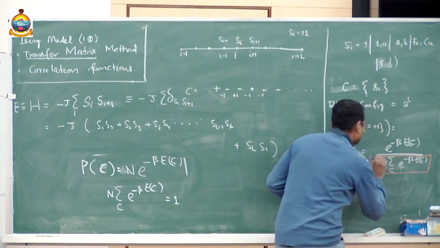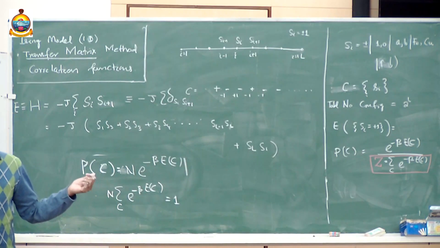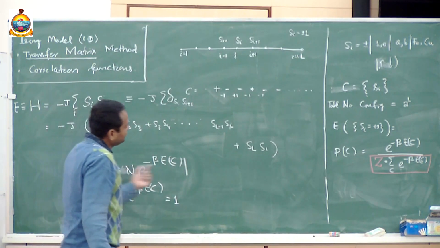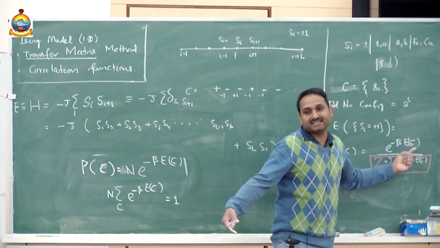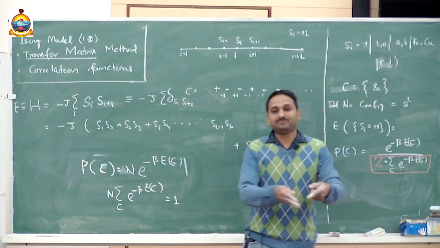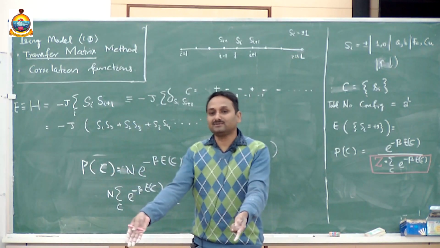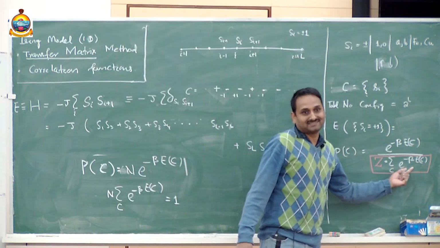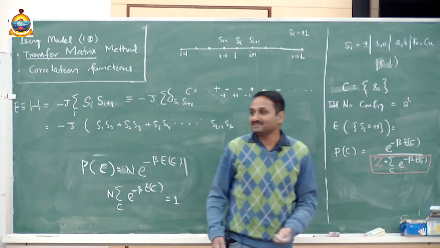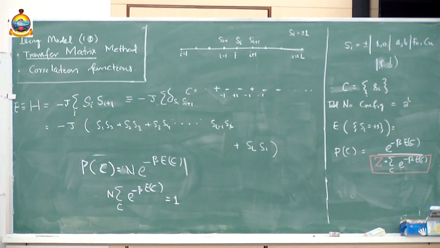So what you need to know is that if you know the partition function, to know the probability you just need e to the power minus beta times the energy of the configuration, and the partition function. If the configuration is given and the energy Hamiltonian is like that, you can anyway calculate the energy. All you need to know is this number. That's called the partition function, and you want to calculate it for this model now. Questions?